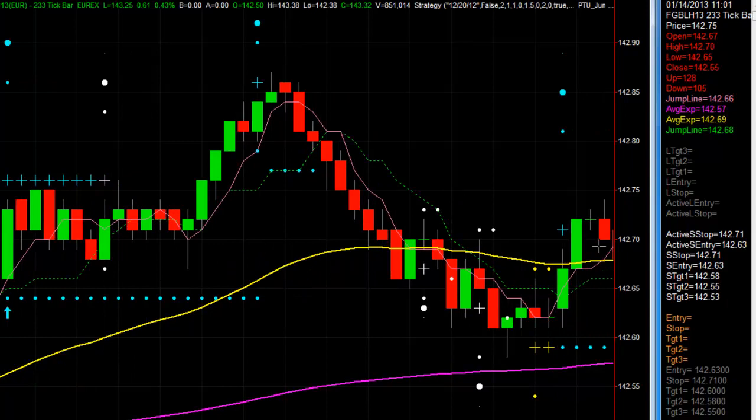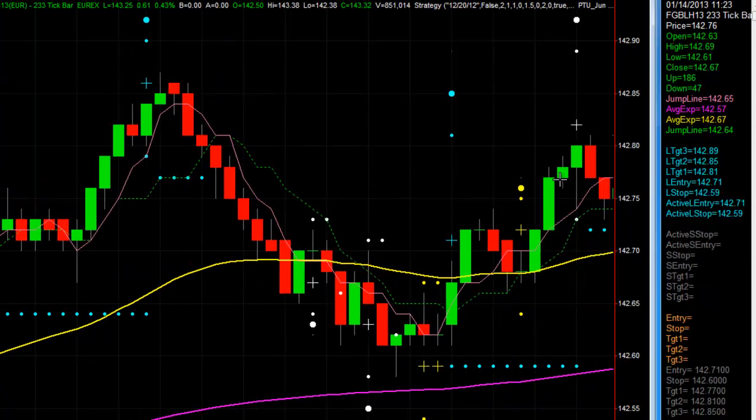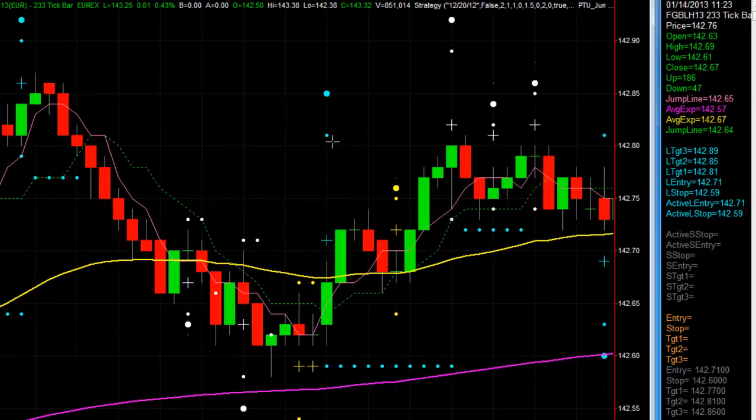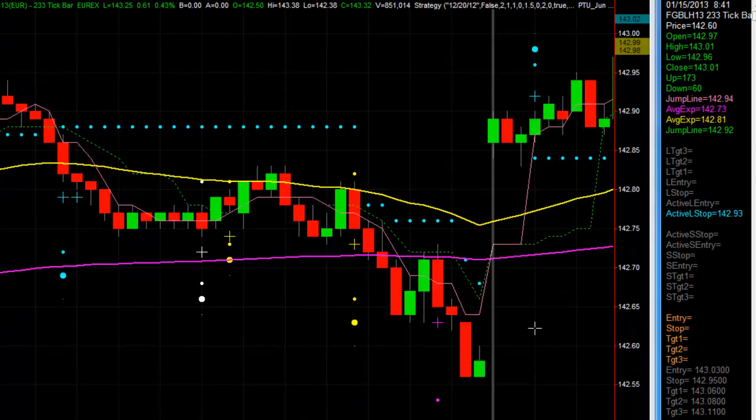If you kept trading, the next trade would have been the long trade, and this one was able to get to money management. The stop locked in a tick, and then the stop moved up because of the jump line, and this one also stopped out for a partial profit, but it was good for 3 ticks per position, and this one extra trade turned the session positive. We were up by 2 ticks after all of that. You know, it goes that way sometimes. And you'd even be down a little more with commissions and slippage, or that's the cost of doing business. Next session, January 15th. Unfortunately, the winning trade on this one came a little too early.